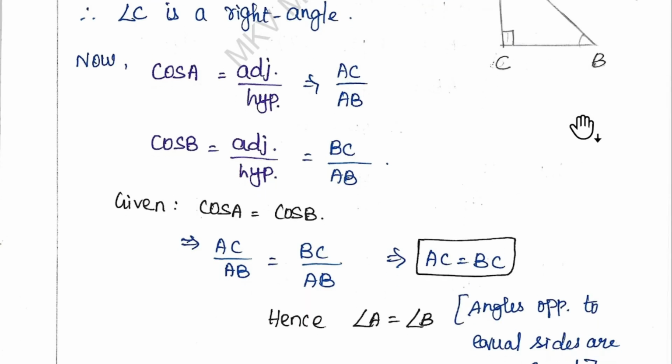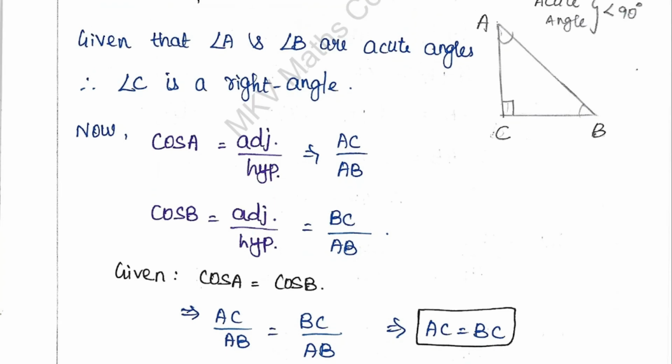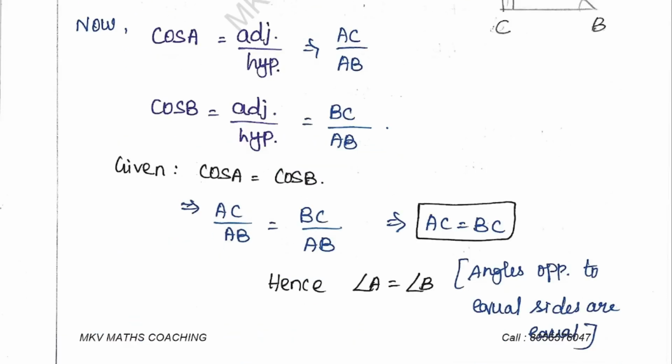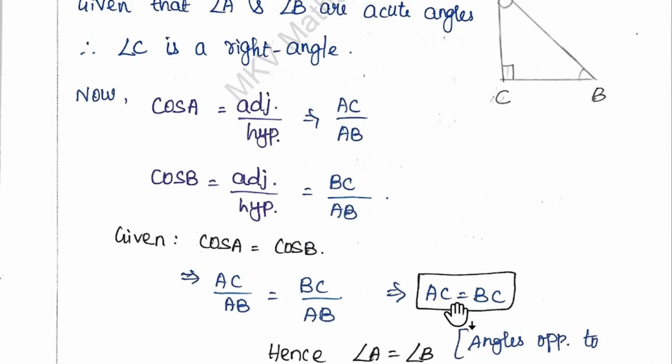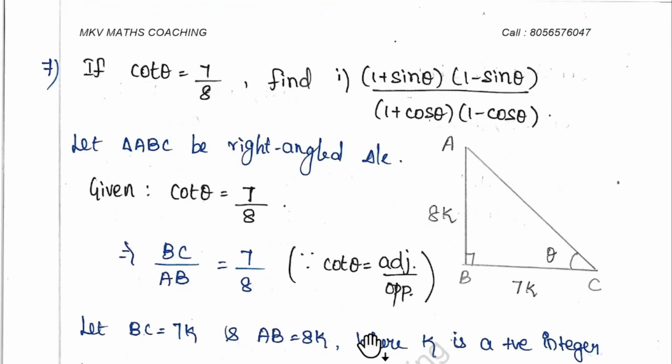So we know that in previous classes we have read that angles opposite to equal sides of a triangle are equal. So angles opposite AC and BC are equal, right? So these are the equal sides. Angles opposite to equal sides will be angle B and angle A. So both are equal, right? So if two sides are equal, their angles are also equal. So angle A equal to angle B. So first what we have done, we found cos A and cos B. Given that cos A equal to cos B, equate these two values, you will end up with two side values being equal. If two side values are equal, you can say that their angles are also equal.